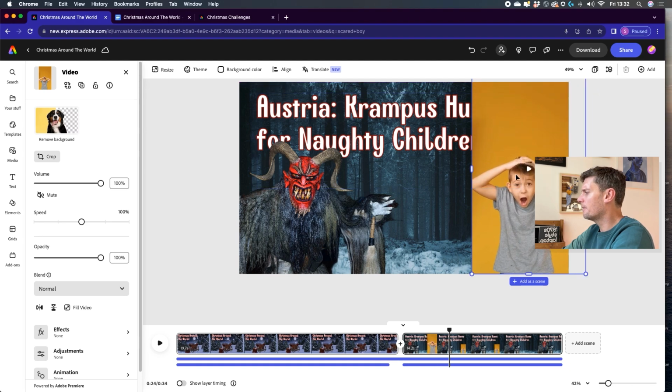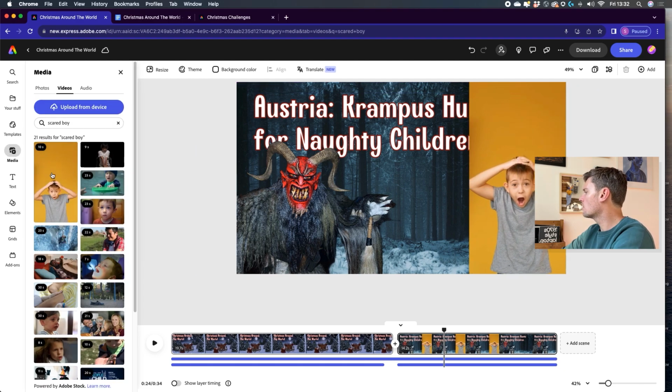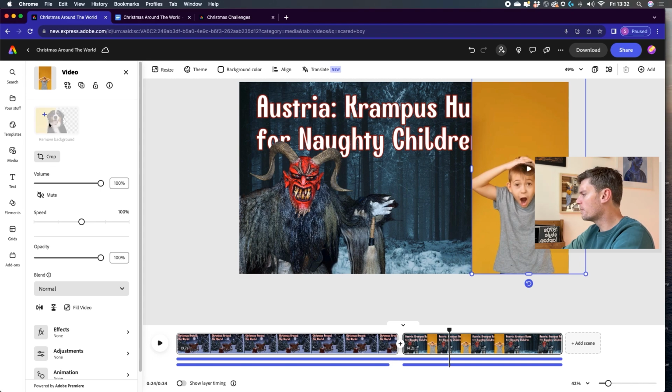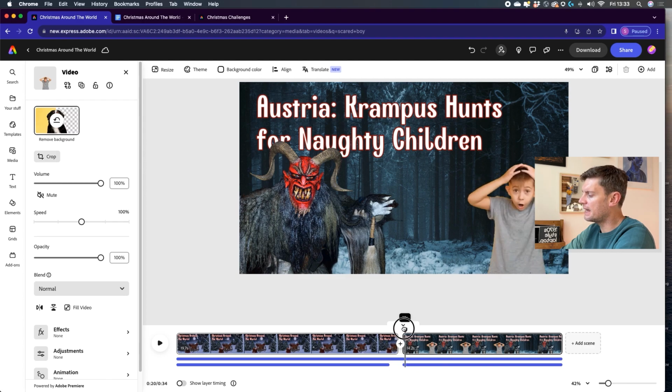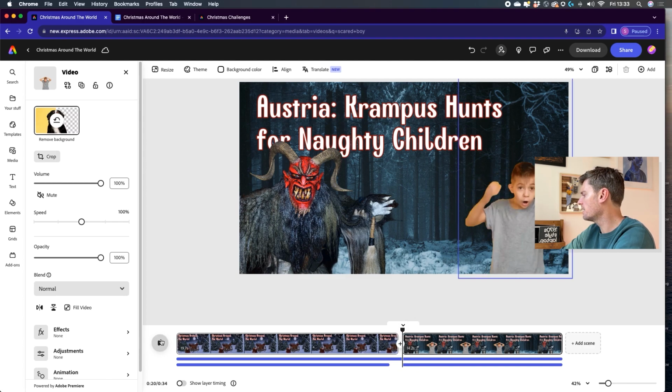Okay. Now, what I'm going to do with this one is click it, remove the background because I want to make it look like this boy is in the forest. I mean, what he's doing there without a jacket on, that's anyone's guess. But anyway, once that background is removed, you see you've got this perfect little video here. So let's see what this looks like by bringing our playhead back to the start of this and pressing play.